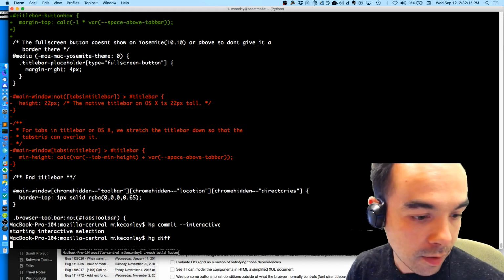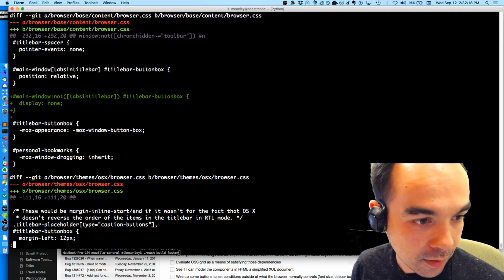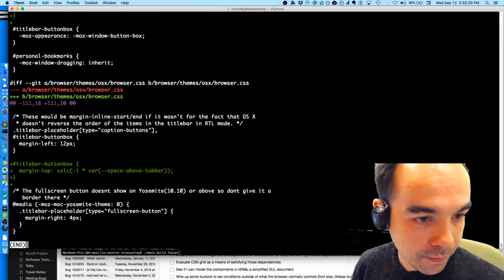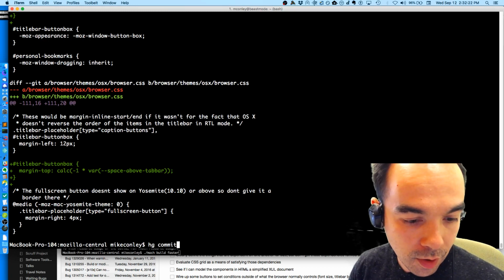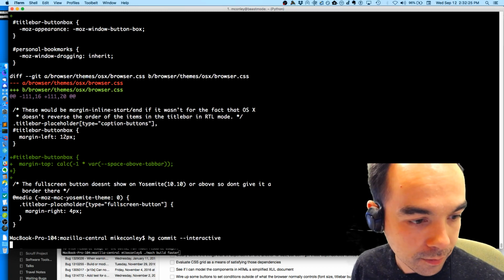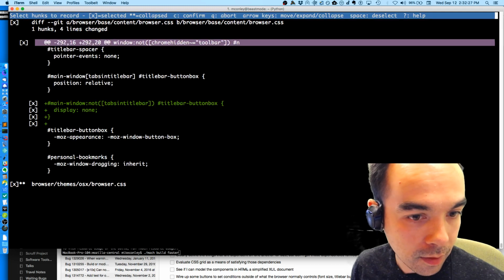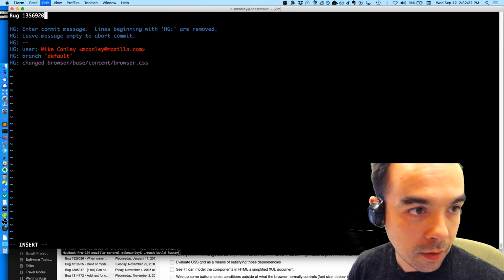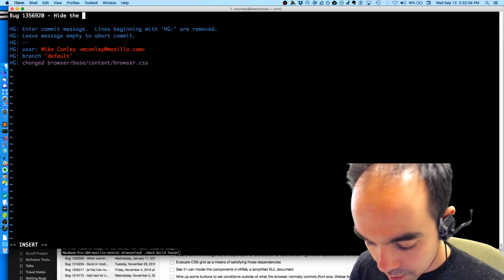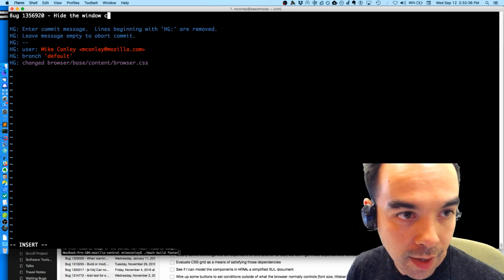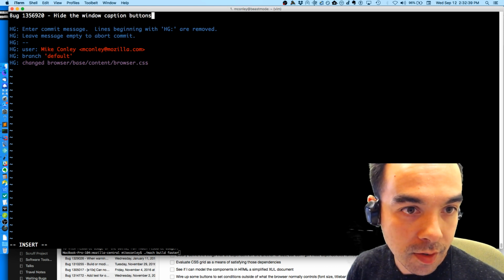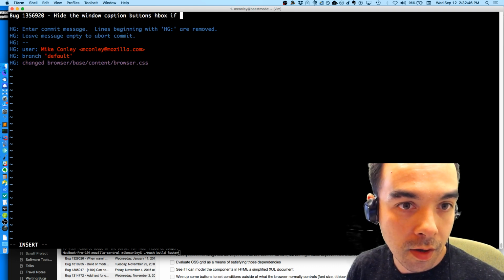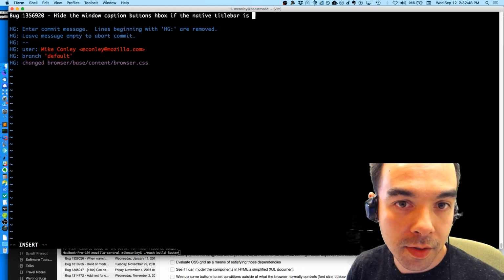And then over here, what's left? Commit two more, interactive. Hide the window caption buttons if buttons hbox if the native title bar is being drawn.